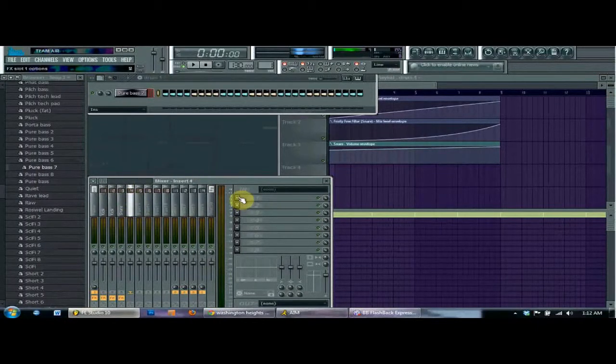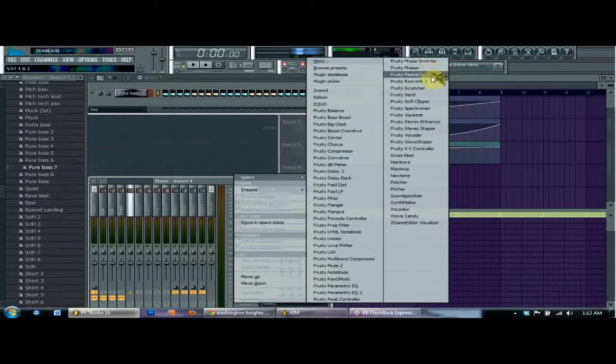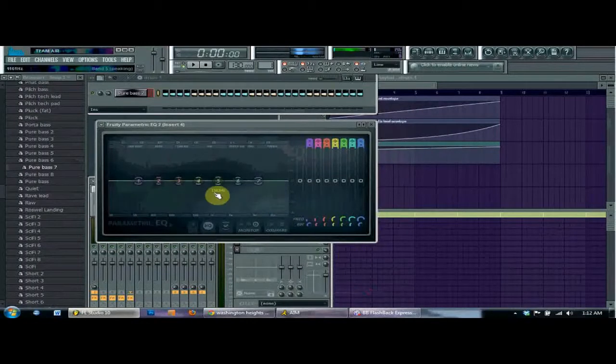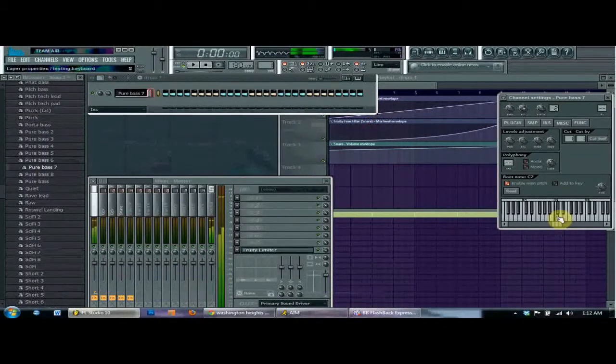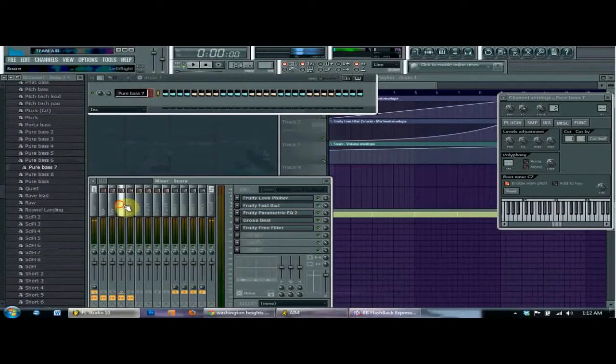So what I do is I do a little parametric EQ. No, actually, I do a little parametric EQ. Raise that bass. It's already low enough. But to get that wobble, can't really hear a difference just yet. Oh, my bad. Did I just put it? Oh yeah, I didn't link it. Bam, linked.